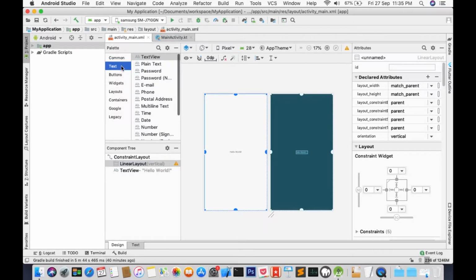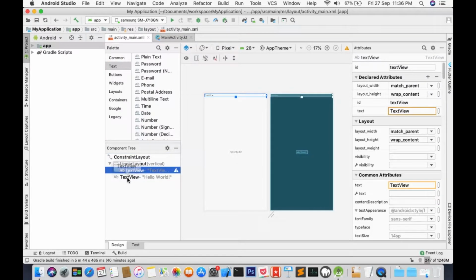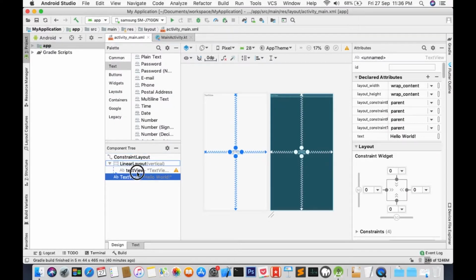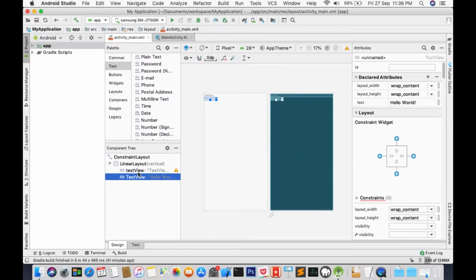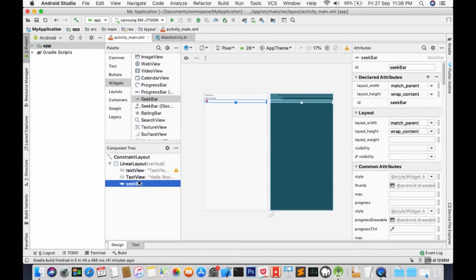Next, we're going to add another text view. Put this inside the linear layout, and we'll also drag the default text view into the linear layout. Finally, we'll grab a SeekBar widget and put it right under the second text view.